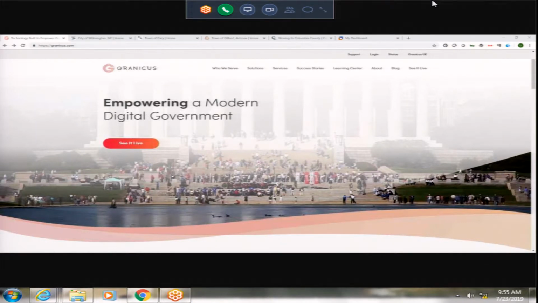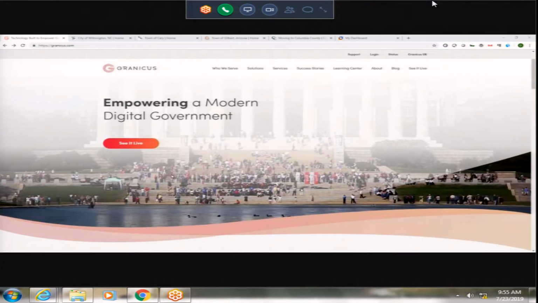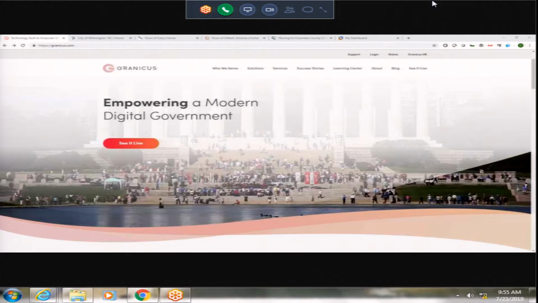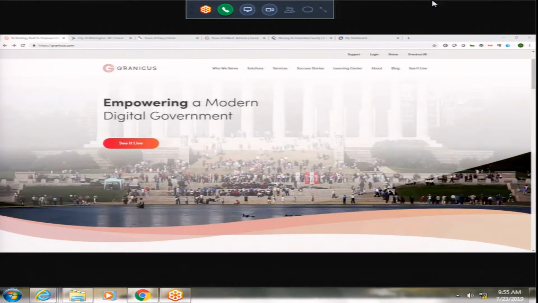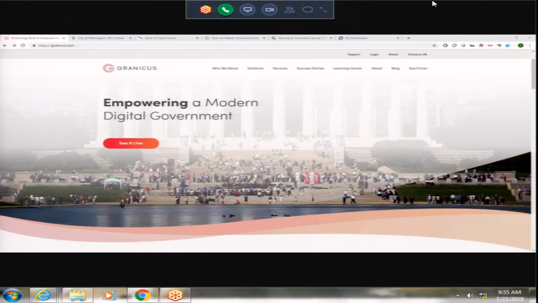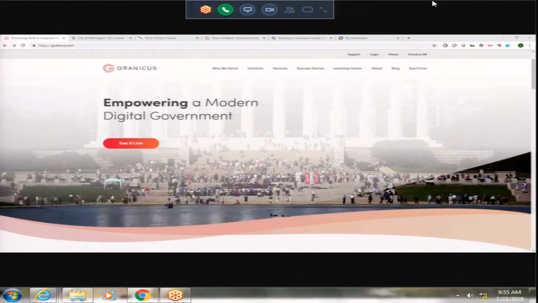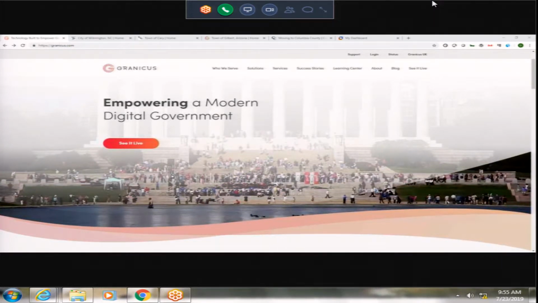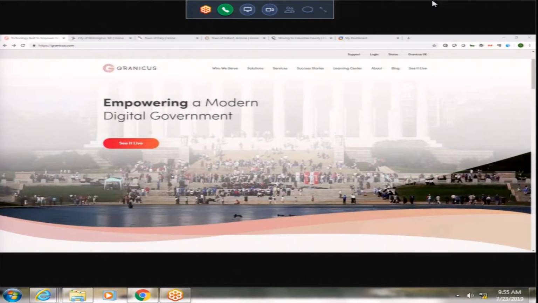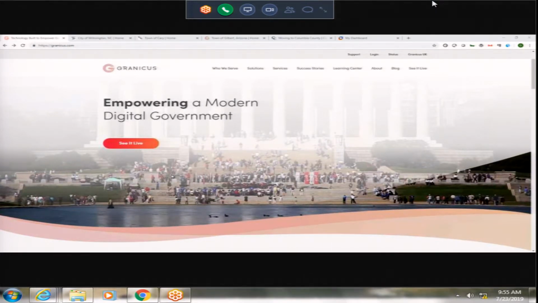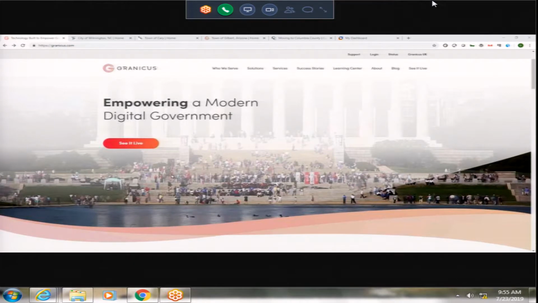So I'll start off with a little bit about Granicus. I'll then go on this website that we've designed and we currently are hosting in your area. And then we'll look at the dashboard and I'll show you some innovative ways that we've found to better engage with your residents, as well as create more efficient processes for the back-end user or the administrator in your office there.